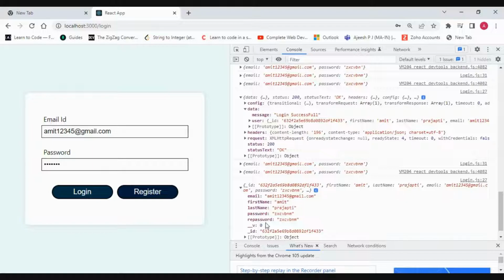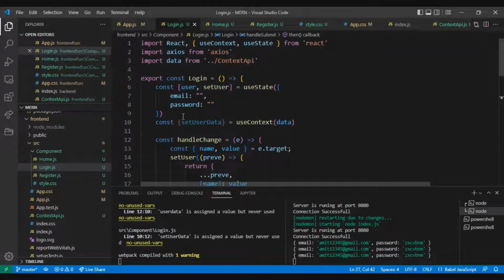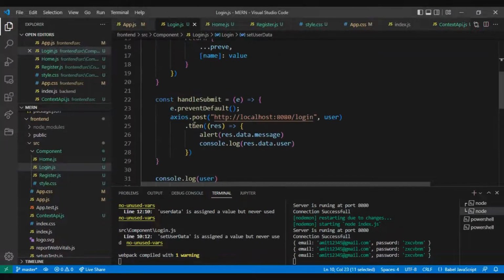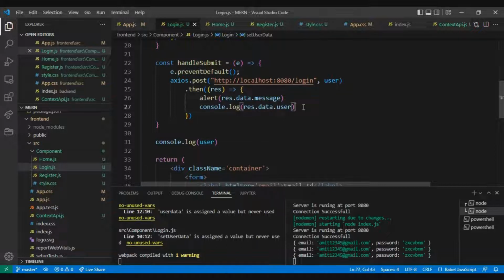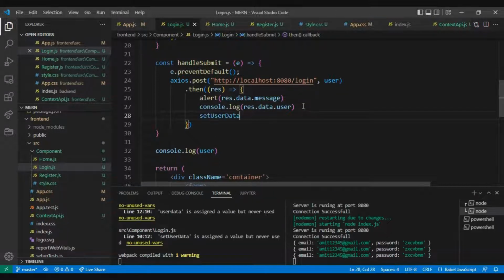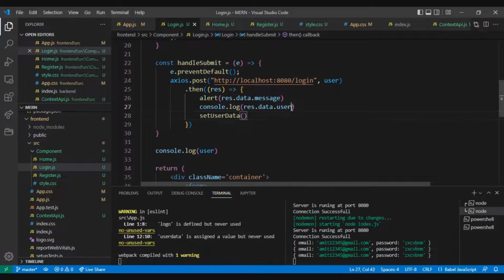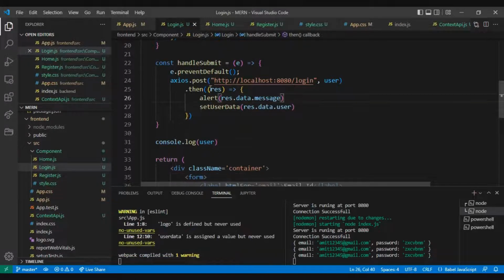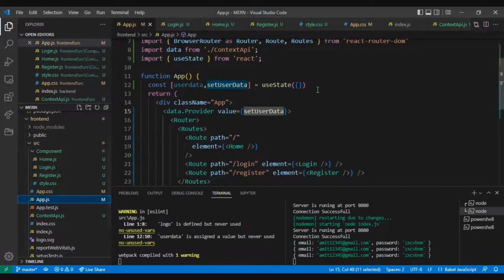Now I want to set this data in the context API for sharing through the whole component. Let's cut this and paste here and remove this. Now first of all check this data is gone from here.